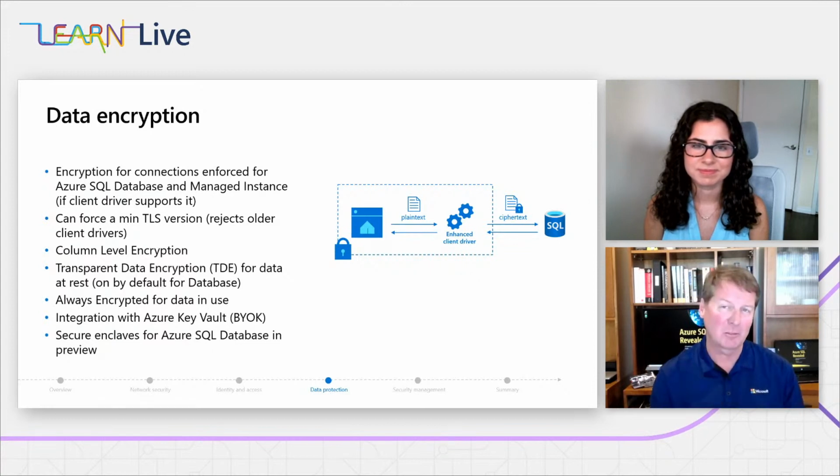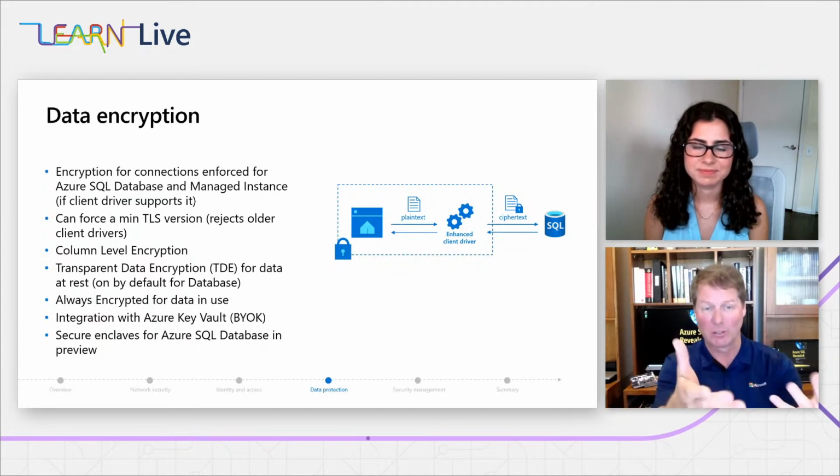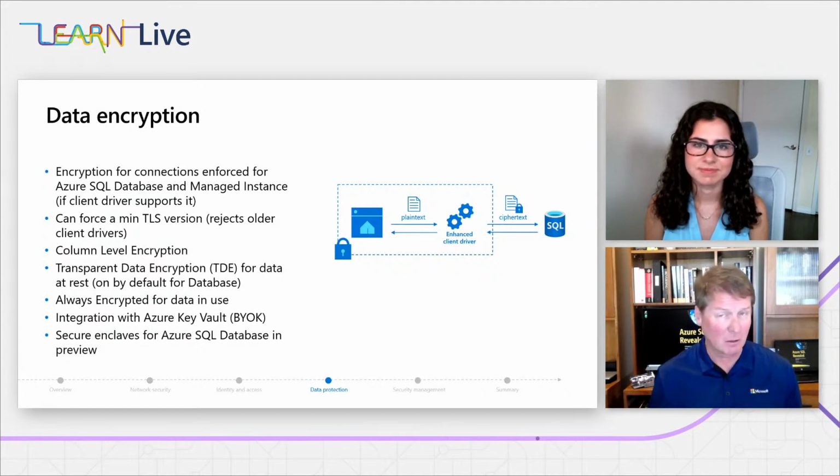You're going to find out in our best practices, though, that you should set that in your client connection, because otherwise we have to do some negotiation to enforce that policy. It could be that you'd like to protect yourself from older client drivers to ensure that they enforce this. So you can set what's called a min TLS version, TLS being the protocol we're using for encrypted connections. As it turns out, there are certain versions of TLS that are better than others. So you could even specify a minimum TLS version.